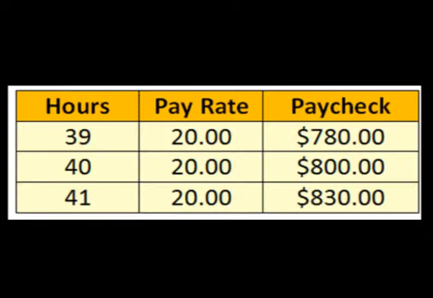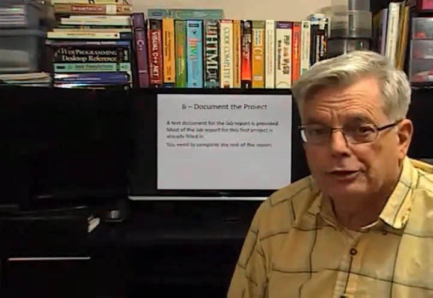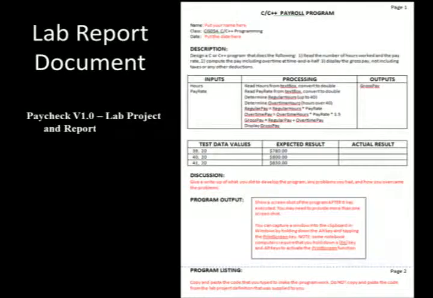So we need to make sure that we test right at that crossover point also. The last part is to document the project and submit the lab report. I'm going to give you a form that includes most of the stuff already filled in for the lab report. You need to fill in the spots that I've left, and I mark those in red.